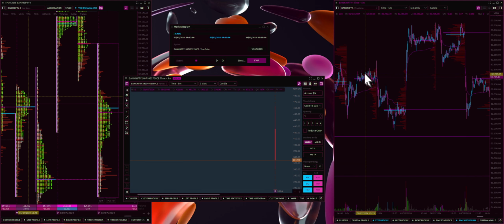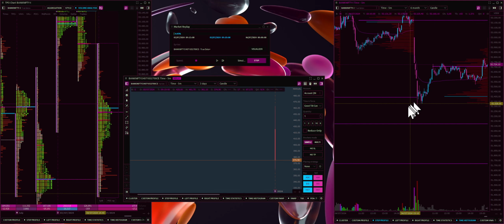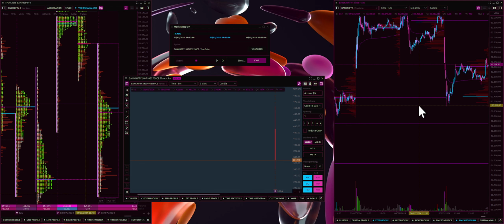So the zones below are, if you look at it, this POC was carried forward. It broke even that one so fiercely, and then our next target becomes the POC of this day, which was somewhere here. The market did take resistance at this place somewhat, so we'll go ahead and see what happened after that.